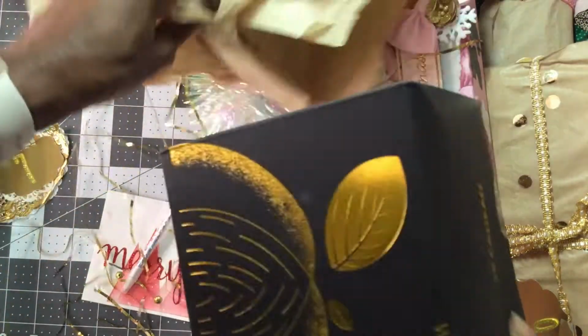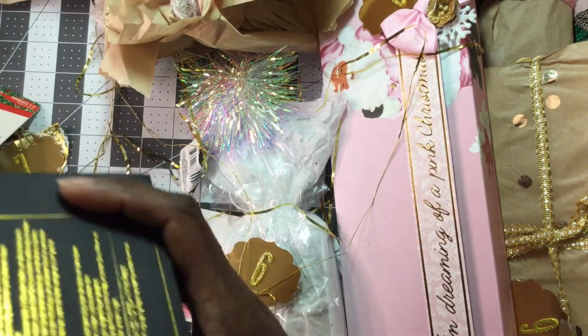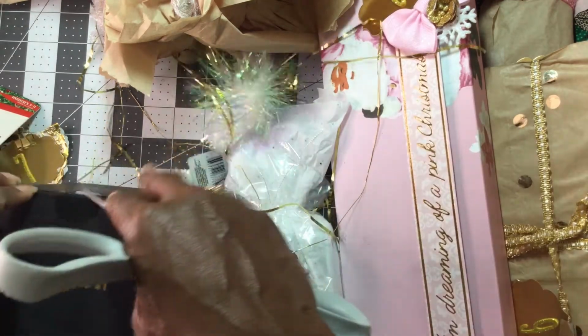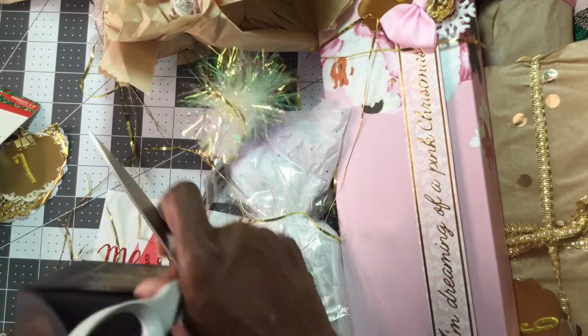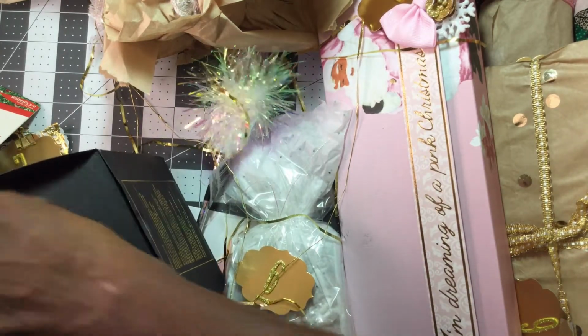Number five, and I kind of tore the paper off this one as I was taking it out of the box. Ooh. White. Oh. Okay. So, I don't even remember what I put on the questionnaire for this swap. But if this is what I think it is, my favorite candle is the Peach Bellini candle. Oops, sorry about shaking the camera. But the Peach Bellini candle from Bath & Body Works is my favorite candle. Peach scented anything is going to be a favorite for me.